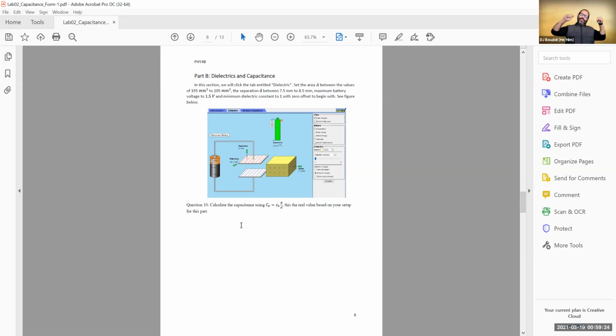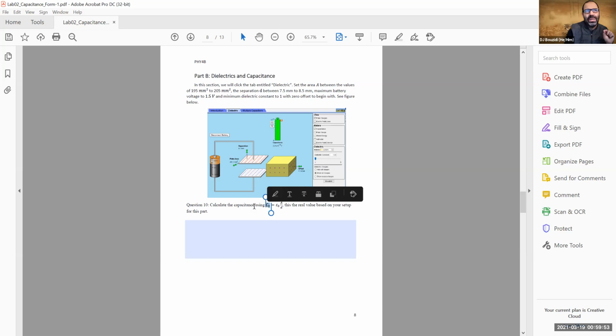And then stick with this configuration. If you make any changes, if you hit the reset button, for example, you're going to lose this configuration. So you need to come back to it. So that's why it's very, very important to put those numbers next to you somewhere safe, okay? Because once you choose an area between 195 to 205 and a separation between 7.5 to 8.5 millimeter, those numbers stick with you for the rest of this part, because you're going to rely on those calculations for C naught to compare it. Otherwise, you're going to get big errors. And I will tell you that most likely that's what happened. Somehow you changed these numbers and that's why it's completely nonsense, okay?